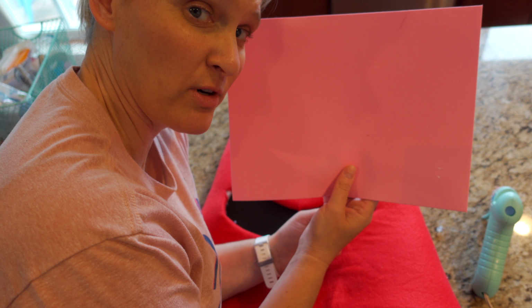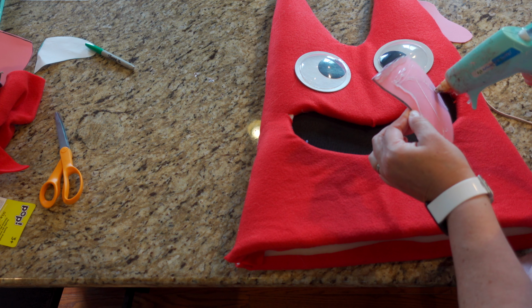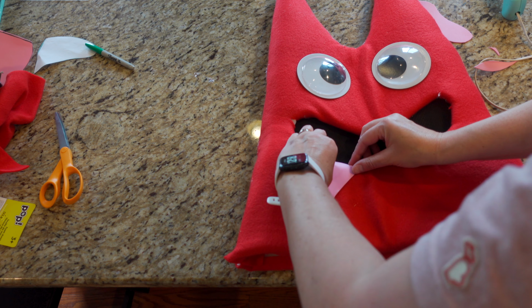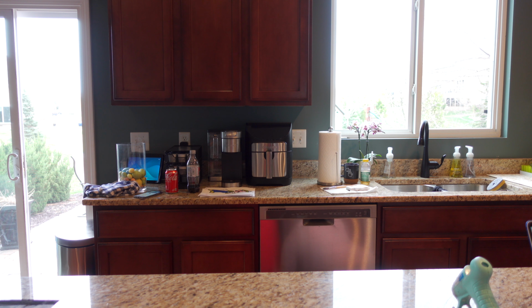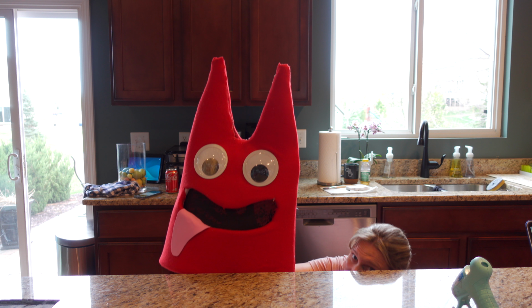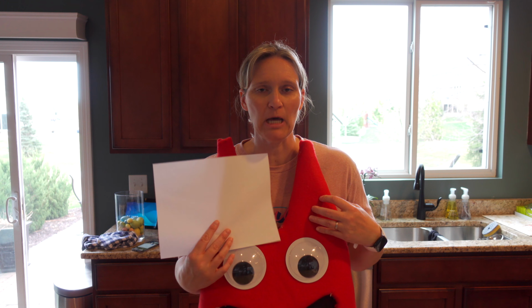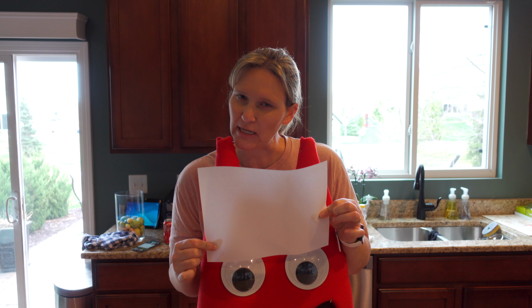Can you guess what this is for? If you guessed tongue, you are correct. And we are going to make our own party hats for the top with paper. Actually, I think I'm gonna use cardstock paper.